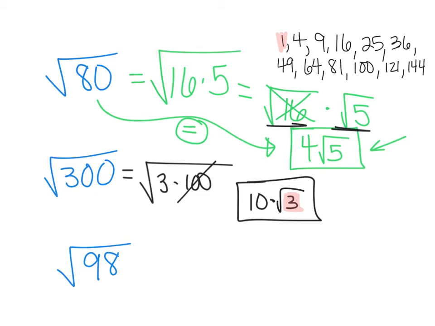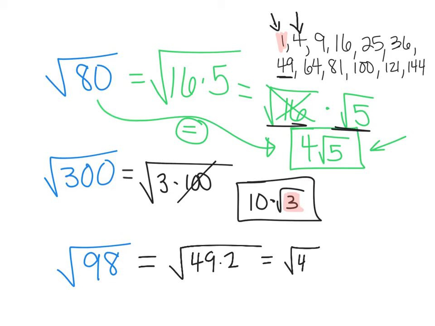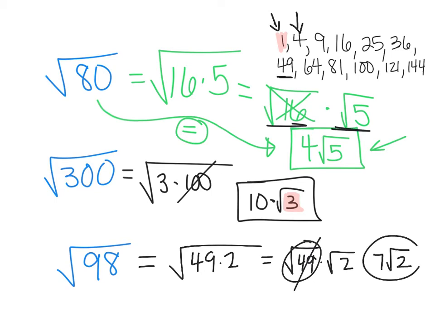Okay, square root of 98. Okay, this is probably one you wouldn't know off the top of your head. So I just kind of started typing in 98 divided by 1, 98 divided by 4. And right away, 98 divided by 9, not working. I end up with 49 does end up going into it. So it's actually 49 times 2. Okay, now again, you can break it up into the square root of 49 times the square root of 2. Square root of 49 is 7, so I end up with 7 times the square root of 2. This is the simpler way to write that.